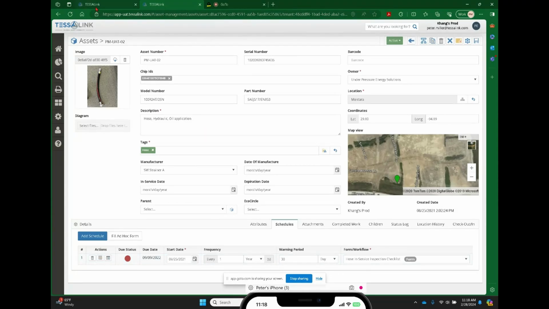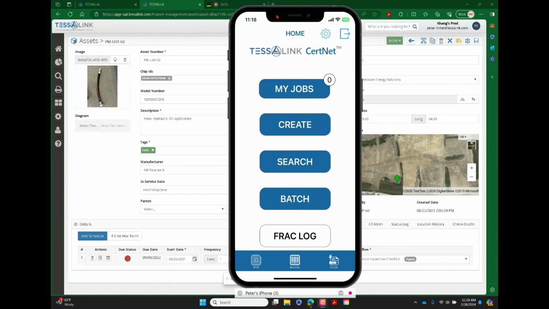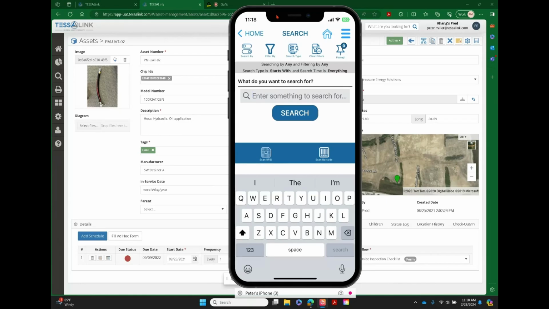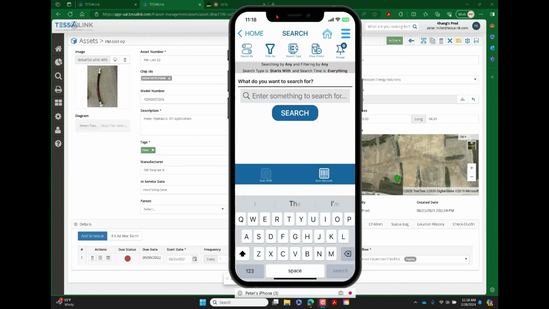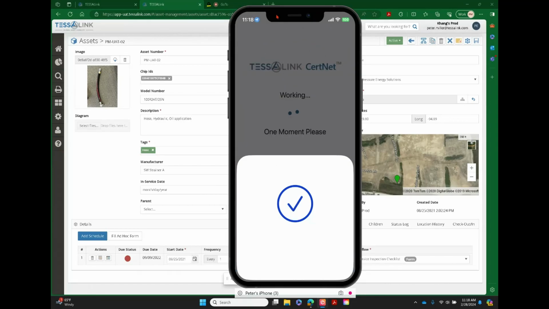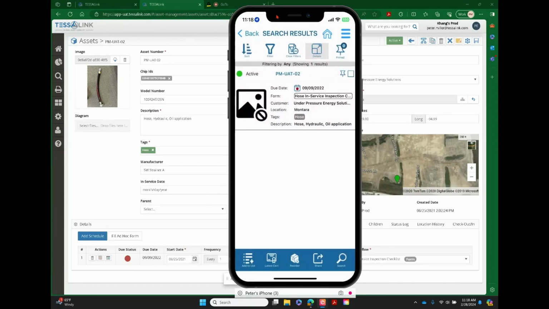So we would go to the mobile app and look up this asset. And I'm going to use my RFID tag to locate it. So there's our asset, the PMUAT-2, and you'll see on here that it is out of date when it comes to the inspection.